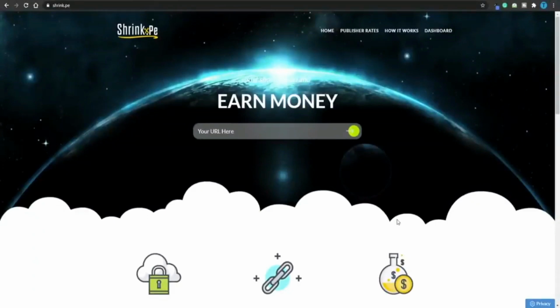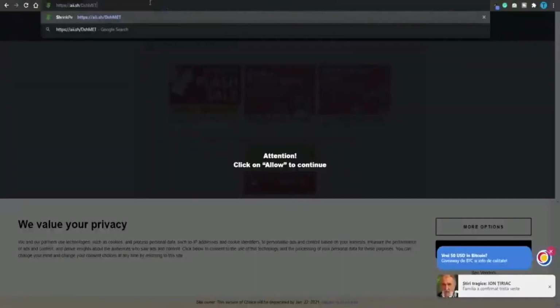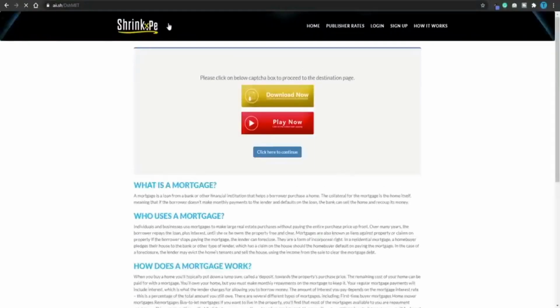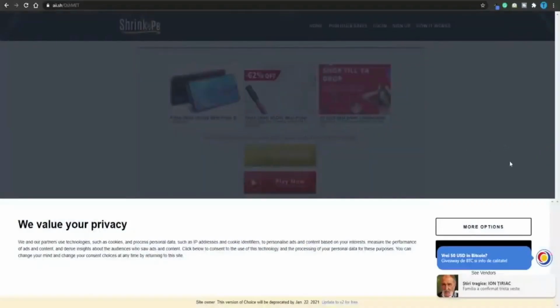Now if you take the time to paste that link in a new tab, as I'm going to do right now, you can see that they are not going to redirect you straight to the website you intended to drive traffic to, and instead they will take you through a middle page where they are going to display a bunch of different ads. And that is how these guys get their revenue. Advertisers are paying them in order to display those ads, and they are sharing part of their ad revenue. It's basically a win-win situation. You are both profiting off of these advertisers that are willing to pay in order to get their products in front of as many people as possible.